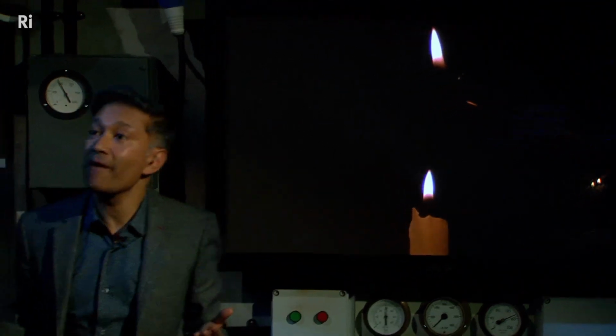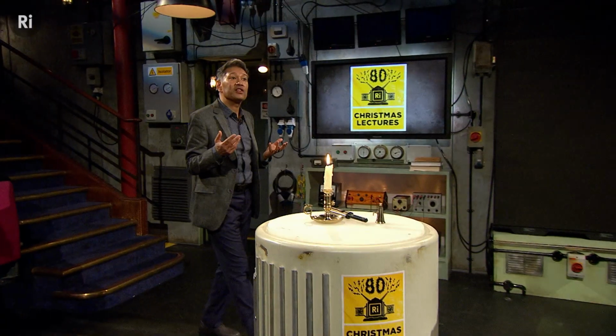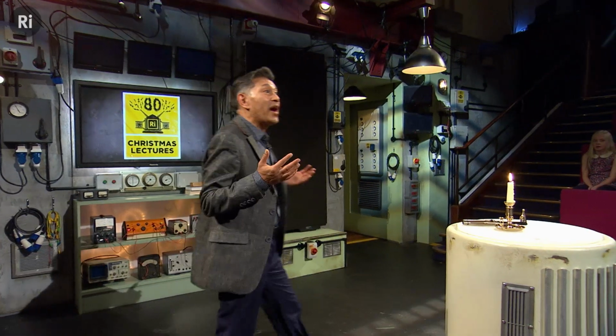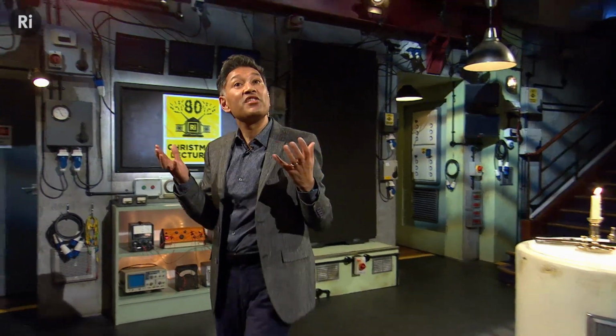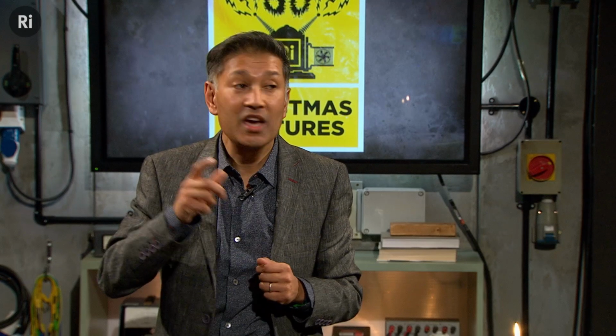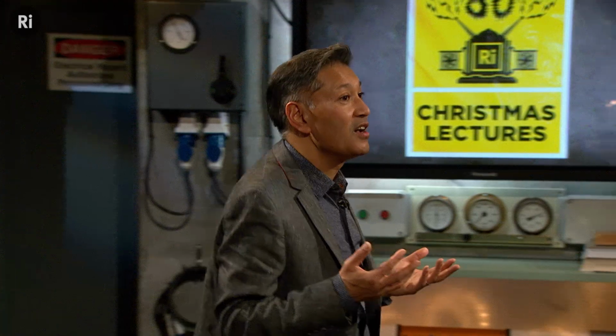So what's happening there? Well, when you think of a candle, you think that actually it's the wick that's burning. But that's not quite right. What's happening is that the wax vapour comes up off the candle, and that is the chemical store. And if you time it right, you can actually relight the candle without touching the wick, as you saw in that slow motion. So it looks as if the wick is burning, but it's not, it's the wax. And the wax, as I said, is a great energy store.